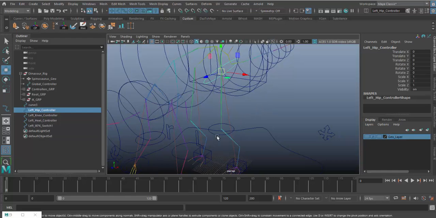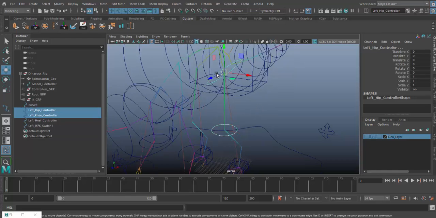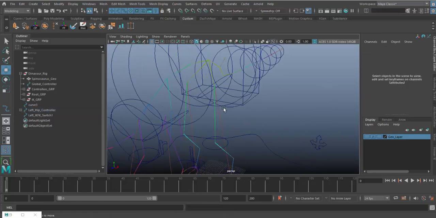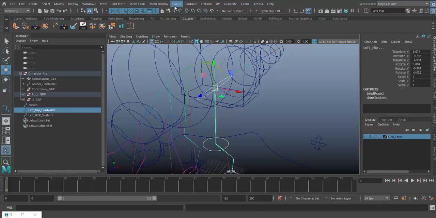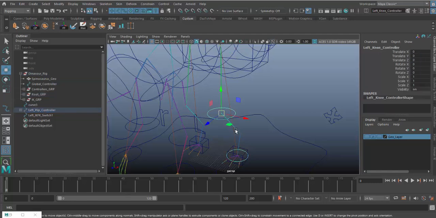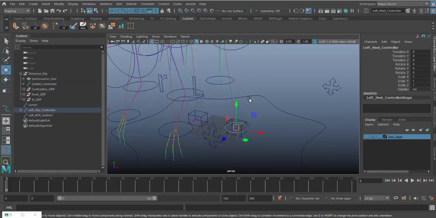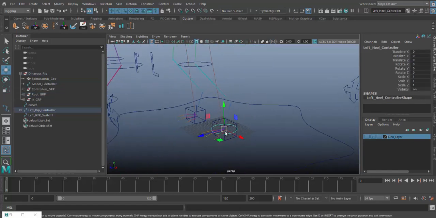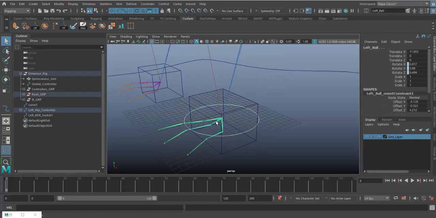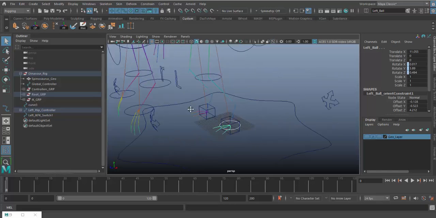So now this one should be a child for this one, should be a child for this one, and also this one should control this guy here under the constraint, under rigging constraint, orient, this one for this one, orient, and this one for this one will be orient 2.